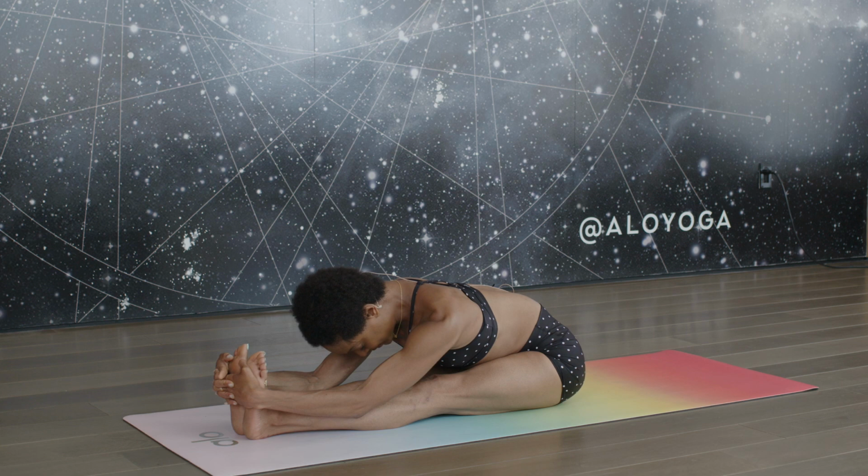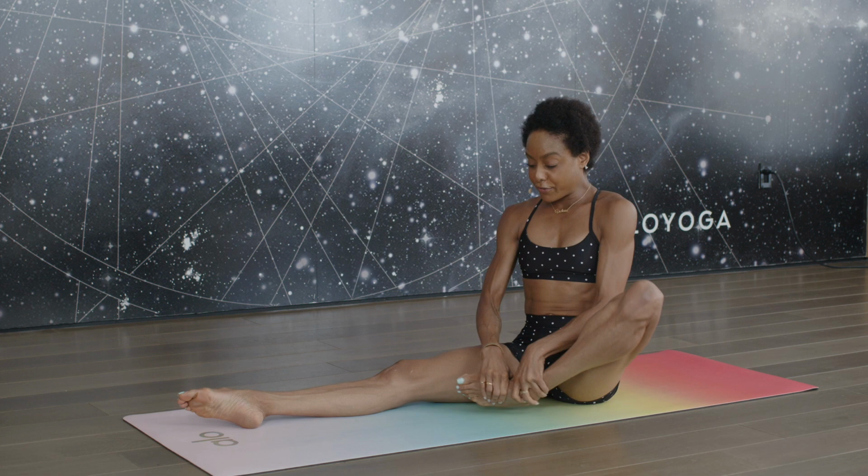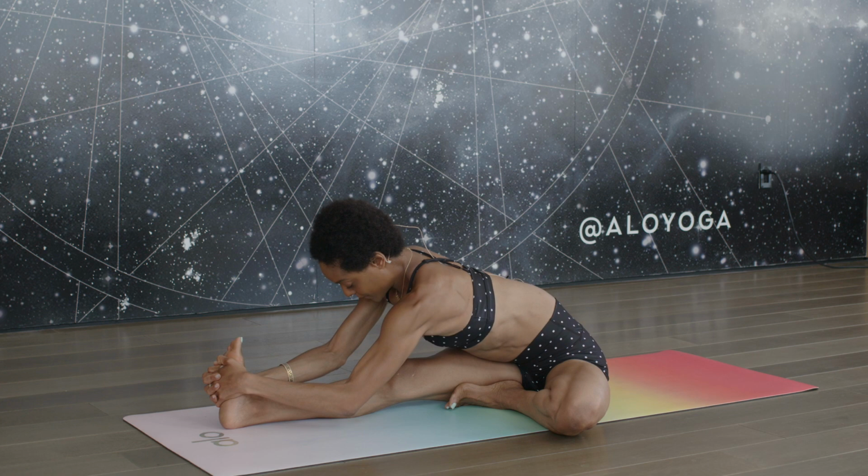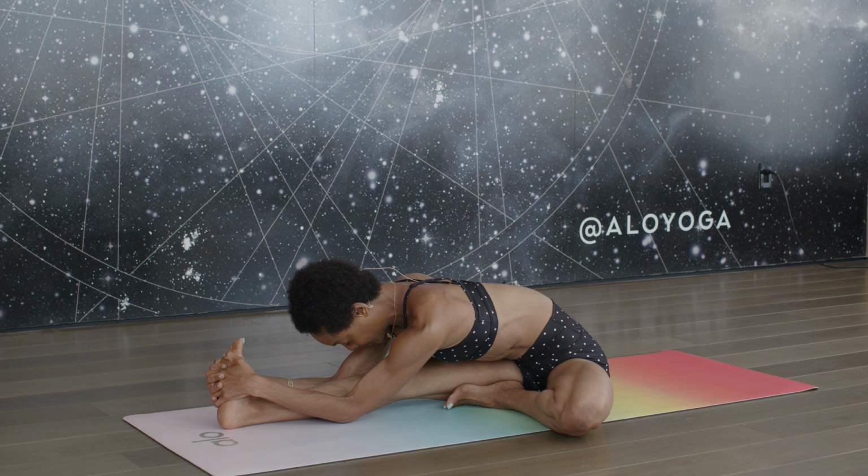Janushirsasana, inhale to come up. Keep your right leg extended, sole of your left foot inside of your thigh. Foot is flexed, pick up your rib cage. Exhale, forward fold over your right leg. Hold time, feel for left side rib cage moving forward and down.